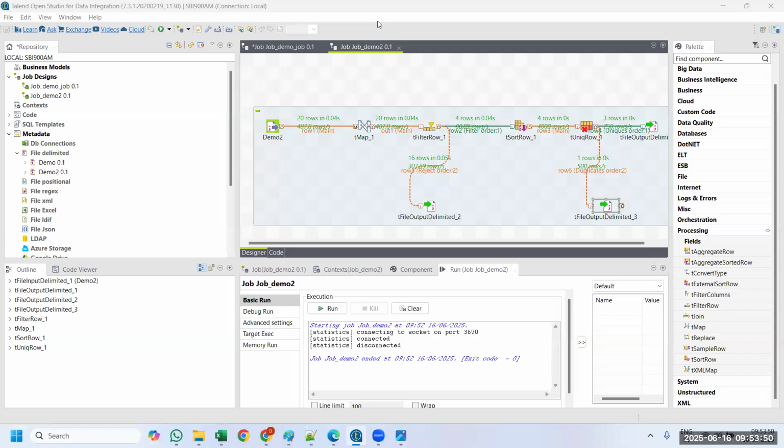I'm working as a SQL, PL/SQL developer. In tMap, do we have the functions we have in SQL, like upper, lower and others? Yes, all the functions are in the tMap component.